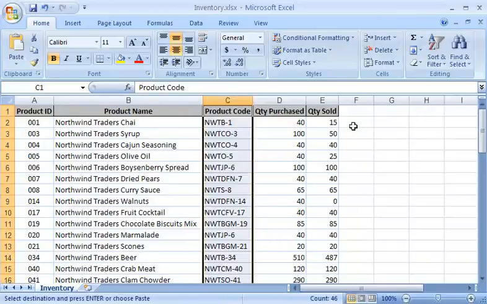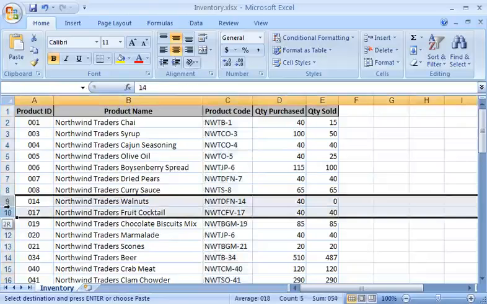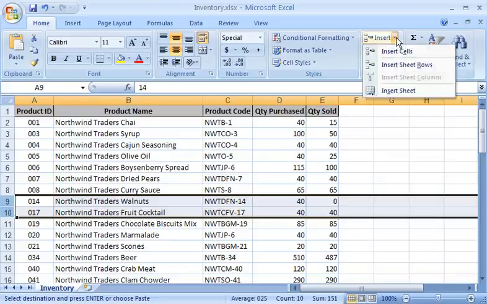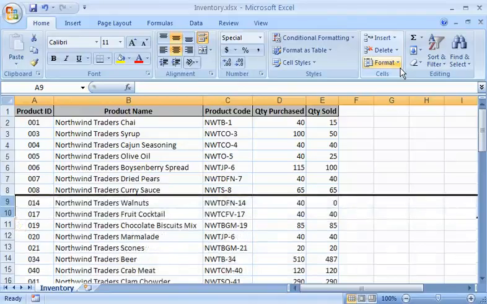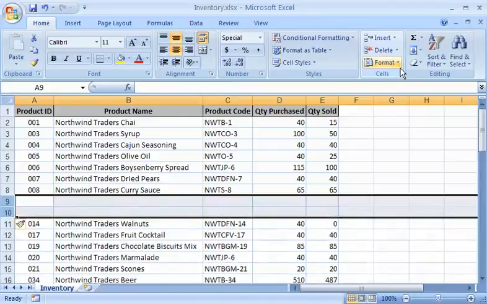The same thing happens when I insert rows. On this worksheet, I need to insert 2 rows below row 8. To do that, I select 2 rows instead of 1 row, in this case row 9 and row 10. Then I click the arrow next to Insert in the Cells group on the Home tab and click Insert Sheet Rows. Using slow motion, you can see that Excel moves rows 9 and 10 and all of the data below those rows down and leaves 2 empty rows above the selected rows.